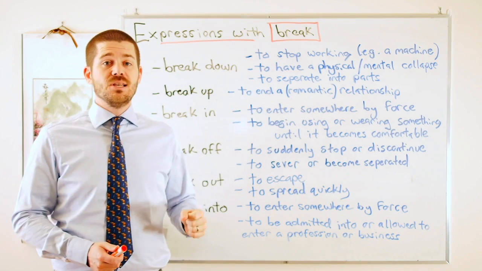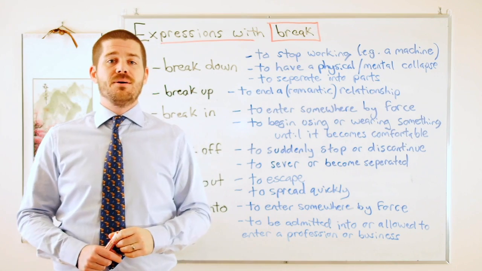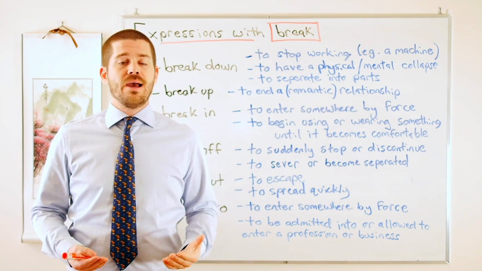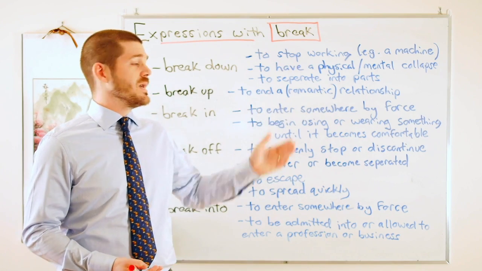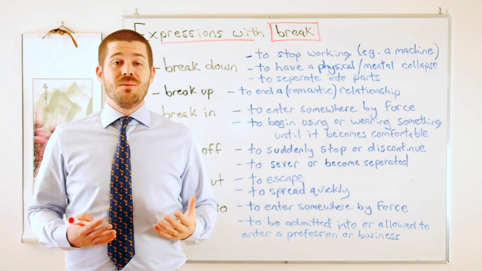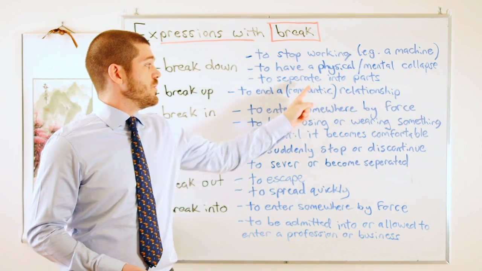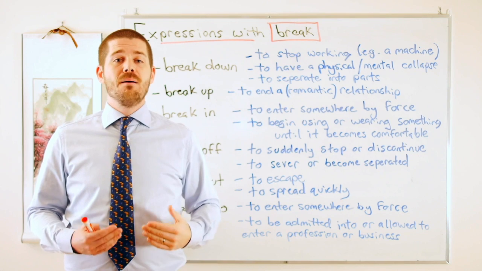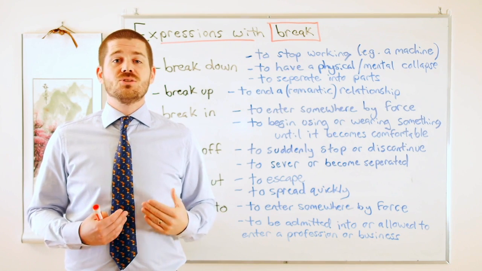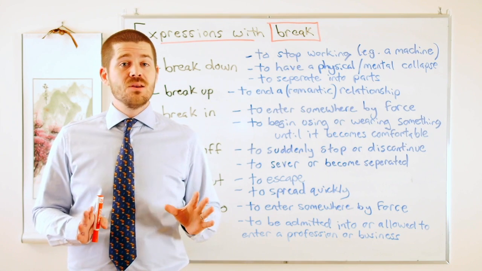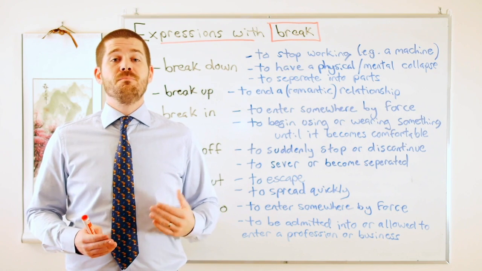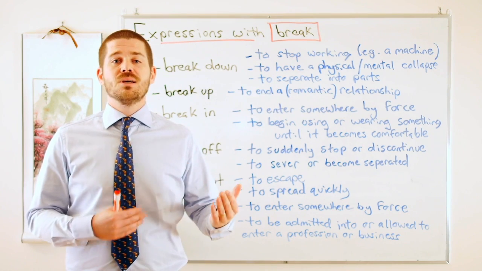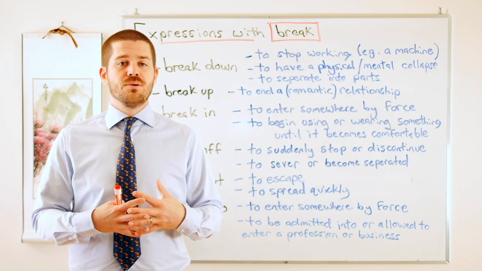Let's look at another one. It says break up and the definition is to end a romantic relationship. If my girlfriend and I break up, this means we stop dating, we are not a couple anymore. Same thing if a married couple breaks up, this means maybe they will get a divorce. You'll notice I put romantic in brackets because it's not only romantic relationships. Imagine a musical band breaks up, that means they stop making music together. Many years ago the Beatles broke up, so this means they stopped being a band. They stopped making music together.